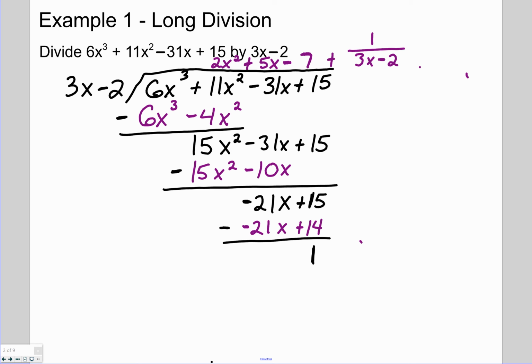Okay? Now, here's what conceptually you need to know about this. All right? You just divided this dividend by this divisor and got this quotient in purple. So the answer is in purple. All right? But if you were to go backwards, take the purple and multiply it by the divisor, you would get the dividend. And that's what you learn in elementary school, that division and multiplication are inverse operations. It's the same idea, but now we have polynomials. It's much more challenging. Are there any questions about long division? Because you're about to try this on your own.